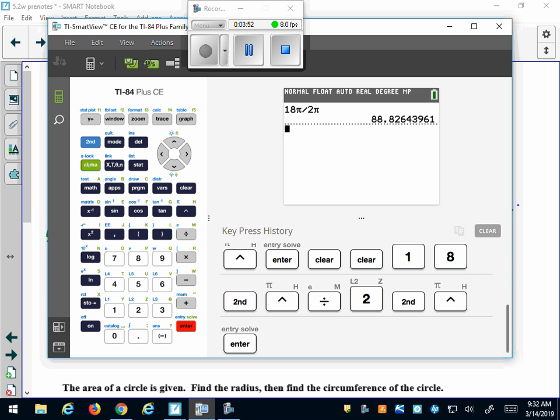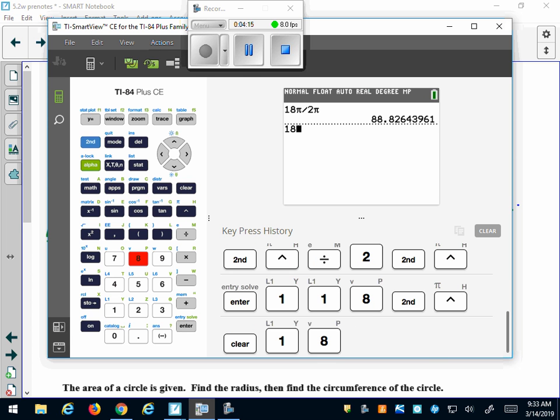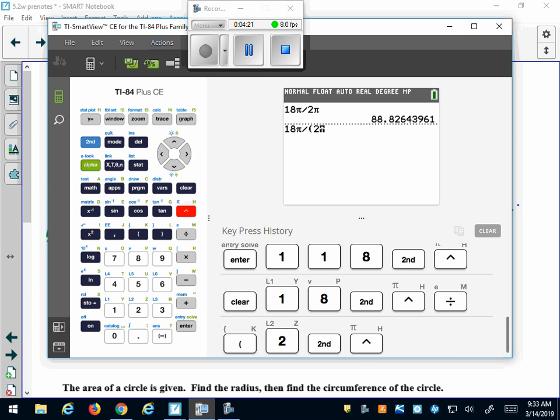What did the calculator do? Yeah, Tom. It actually did 18 pi divided by 2, and then that answer times pi. So that's why it came out completely wrong. We can fix this situation. Oh my goodness, this calculator is crazy. 18 pi divided by, what could we do? Parentheses 2 pi. Because you need to tell that calculator that you want that pi to be part of the denominator. So the only way to do that is just put it in parentheses. And then you'll get the right answer. Okay, makes sense?